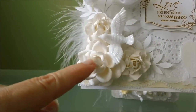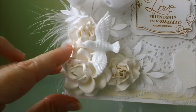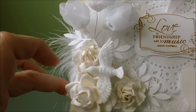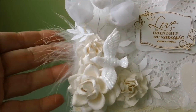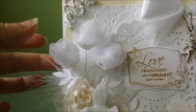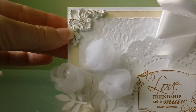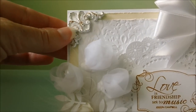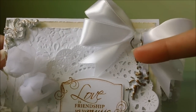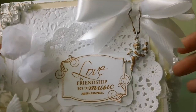Over here are some I Am Roses flowers. I'm not sure what the name of these are because I've had them for quite a while and I've misplaced the paper. Right here is just a dove that has some glitter on it — I got that at Joann's — and then I layered some feathers behind that, and I have some Martha Stewart leaf punches right in here. These flowers up here I got in the wedding section at Michael's, and then up here at the top is a Recollections corner resin corner punch. Over on this side I just tied a white satin bow and a little garment pin with a little cherub that I painted white and then put some rub and buff over that.